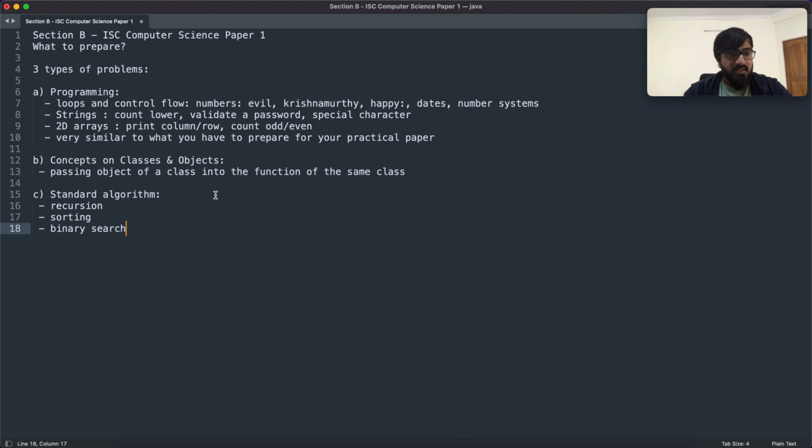Then we come to the standard algorithm. I have added multiple questions to explain recursion. For example, if you want to find the nth Fibonacci number using recursion, how do you do that? You just type recursion, and you'll get a list of videos from my channel. Then we have standard sorting, binary search. So these are the topics. Try to solve as many questions from your previous year's exams as you can, and when I say solve, write it on paper, run it on the system, and get the output.